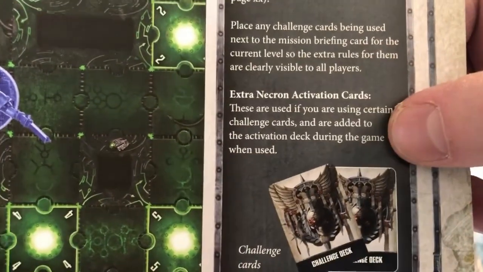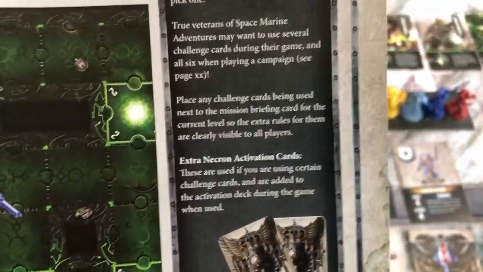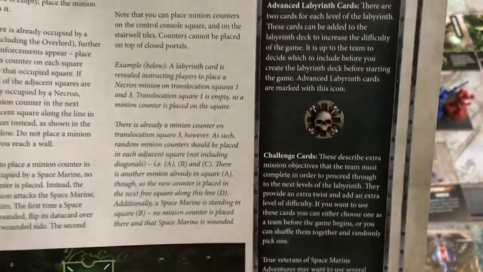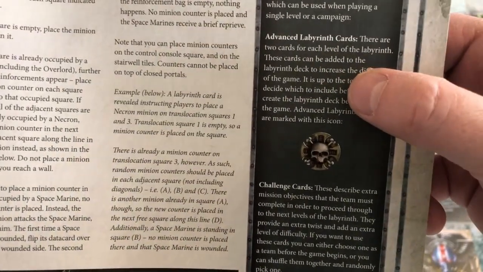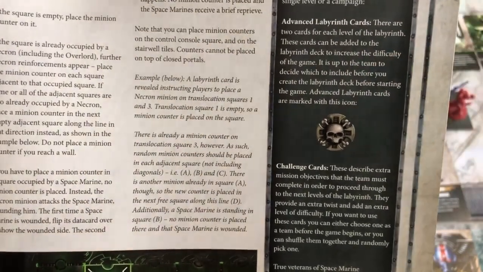There are also extra Necron activation cards, which you can use for certain challenges, which means you can actually have up to 6 Necron activations in a turn. Oh yeah, and there are extra advanced Labyrinth cards. There are 2 cards for each Labyrinth in the level, which can be added to increase the difficulty.